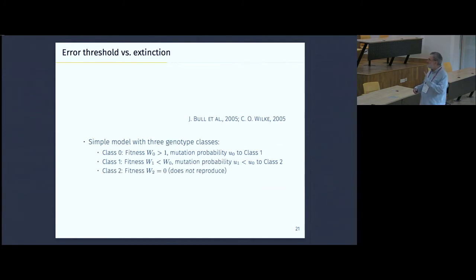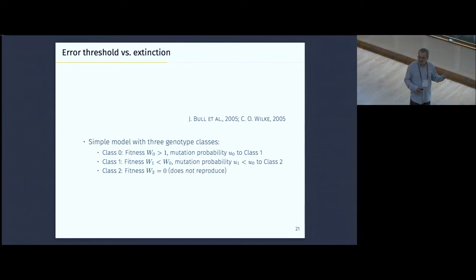But there is a difference between the error threshold and extinction. The error threshold is only about keeping the composition more or less aside, but it works in a context in which the population is infinite, and you never discuss what happens to the population in the large. Whereas extinction is related to the size of the population. You have to compare the two.